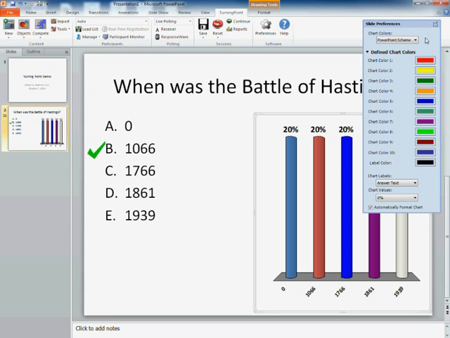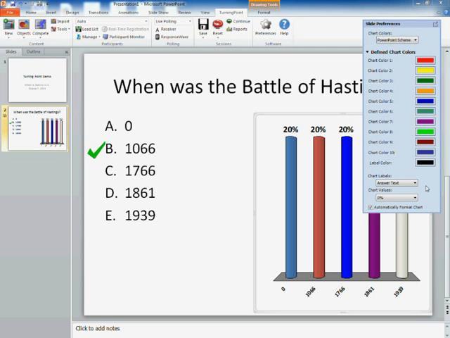You can change the color scheme. I use the PowerPoint scheme, the default scheme, but you have some other options. You could define your own scheme, and this correct, incorrect is one option. The correct, incorrect will show the correct answer as green and all of the incorrect answers as red. I like to just use the default, but the choice is yours.